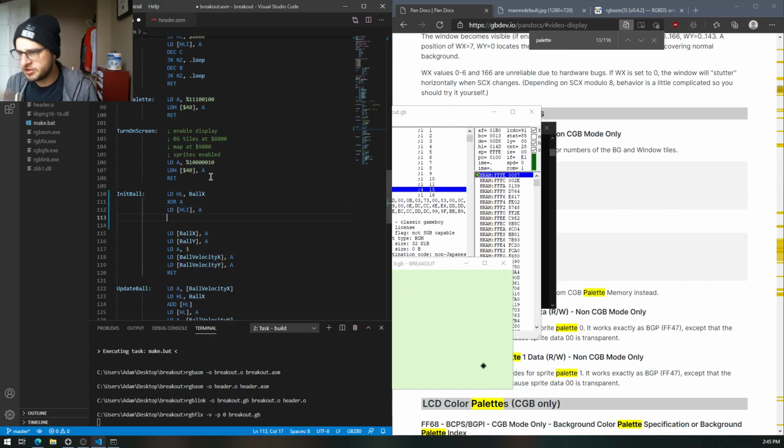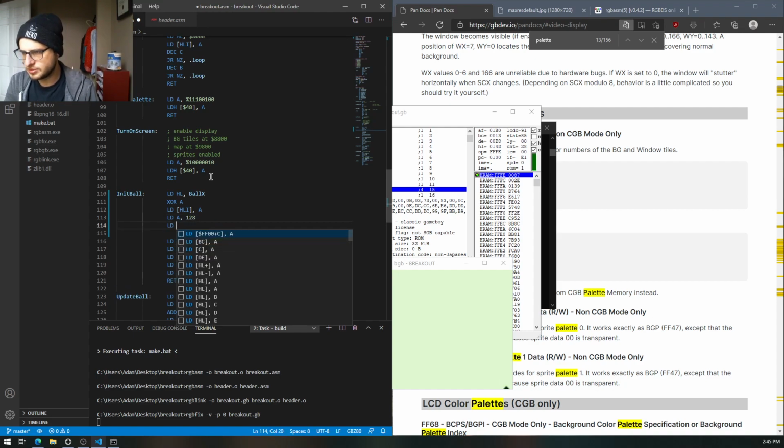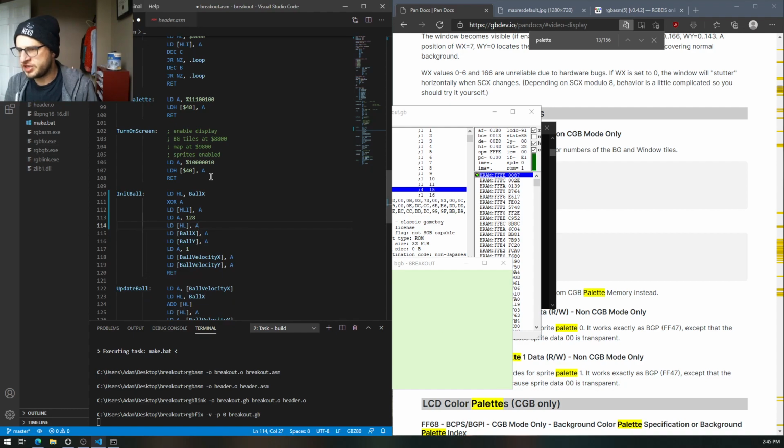So we're just going to have 0 subpixels right now. And then again, the pixel value we're going to set to 128.